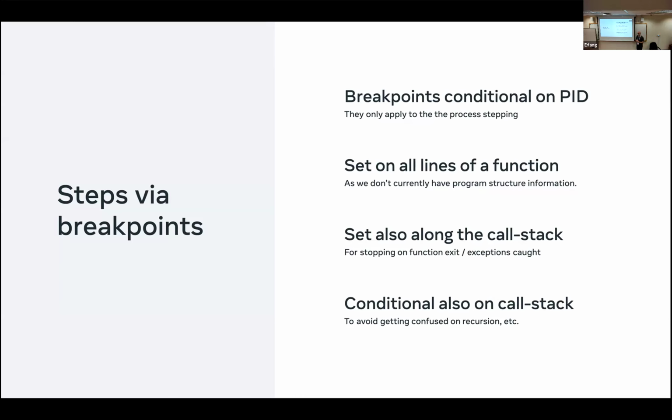Then we also need to consider the callers, all the functions that are in the call stack, because maybe when you step, you end the execution of the current function and you want to land in the caller. So you need to set a breakpoint in the function of the caller as well. And when you're stepping, the function could also raise an exception. So you need to identify along the stack where the exception handlers are, and set breakpoints on those functions as well.